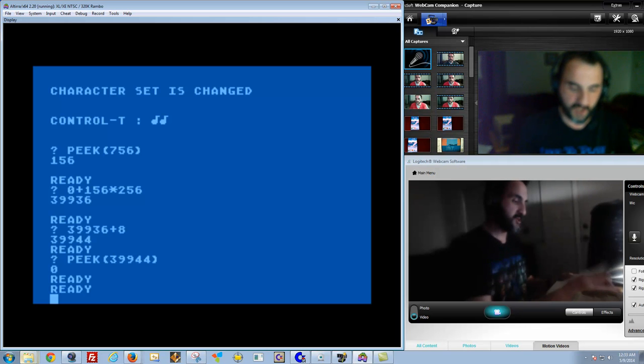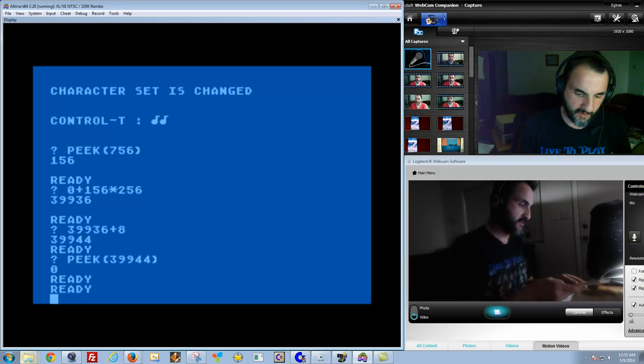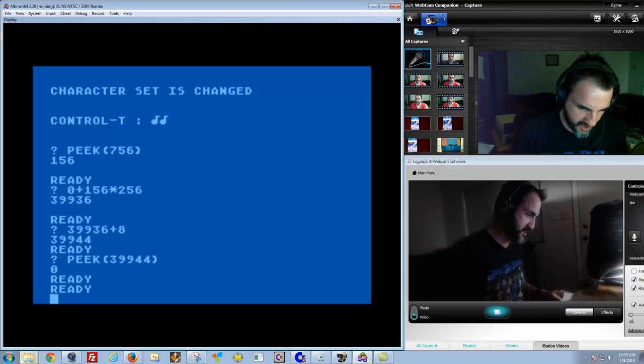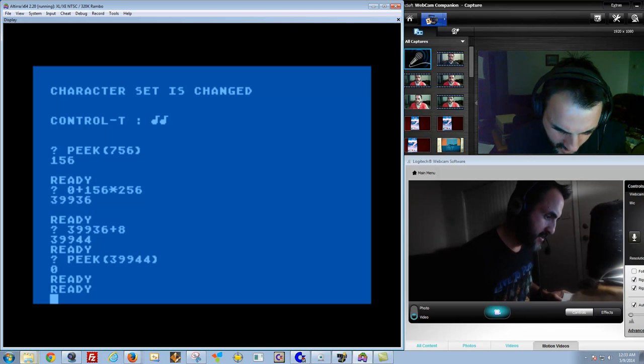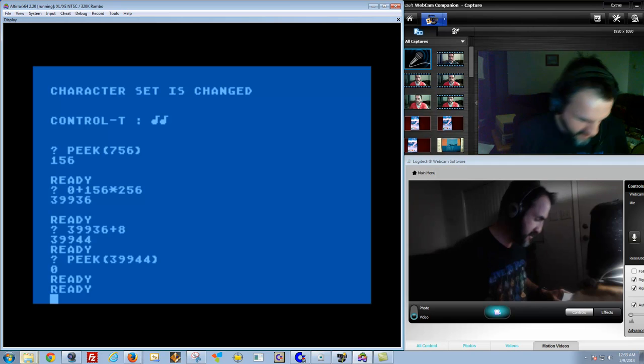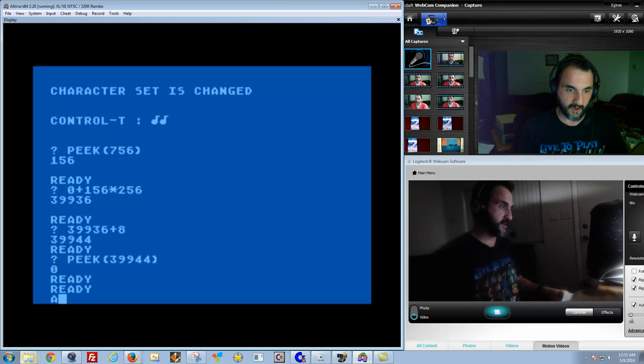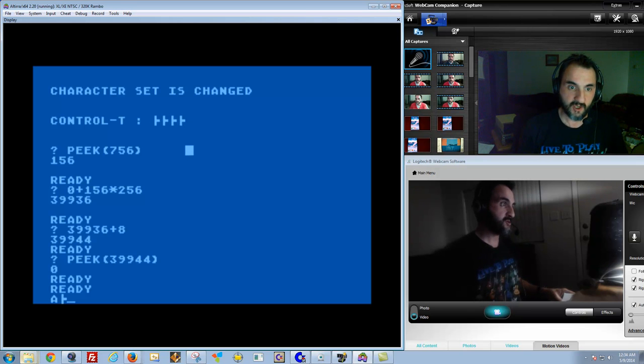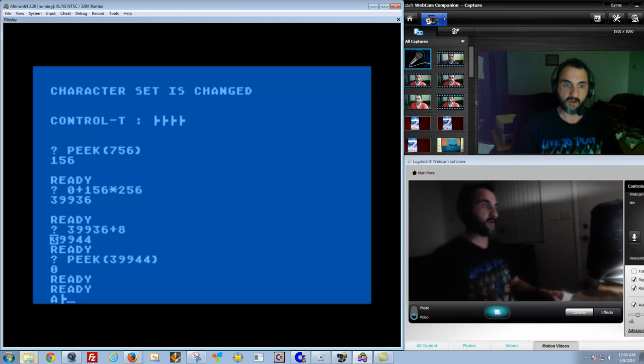So we're going to be changing this character set in memory. The first one we'll probably be able to change is the heart character, which is Control A. Let's just do Control A and see if I can change Control A. So I'll put a few of those up on the screen here, see if we can figure out where they're stored in the character set, and we'll change those. I just wanted to show you this. This is how it's happening real time: it's going to change the characters real time in memory as we alter them.